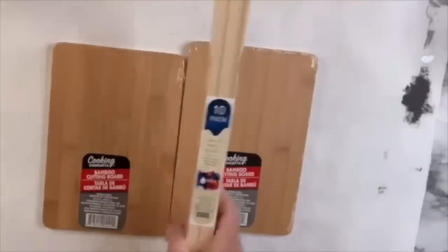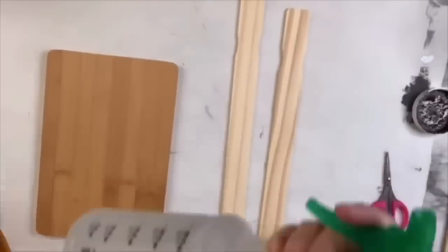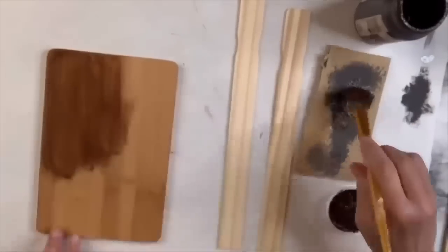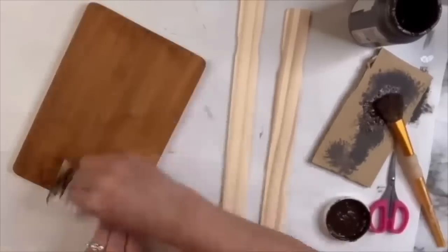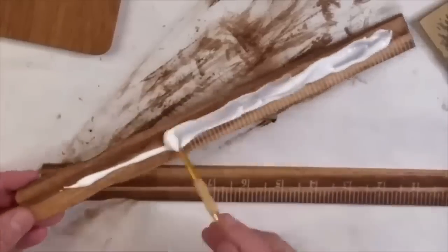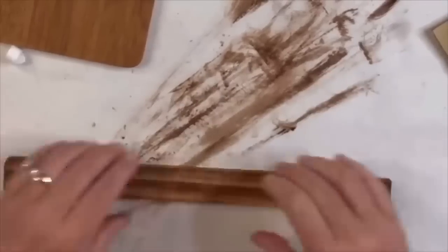These bamboo cutting boards — I've been wanting to make this for a while. I'm also using some of the larger paint stir sticks that I got at Lowe's. I get my brush wet with some water and spray it down a little bit because I want to water down the Antique Wax from Waverly — I'm not looking for a hard stain since this already has a stain. I just want to make it a little darker because I'm going to be staining the paint stir sticks. I use my Titebond glue and attach two of the stir sticks together, then add a couple dabs of hot glue so it'll hold while I finish the project.